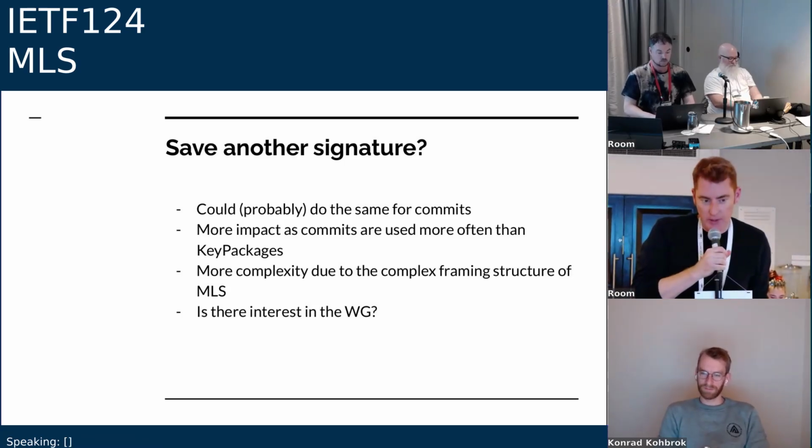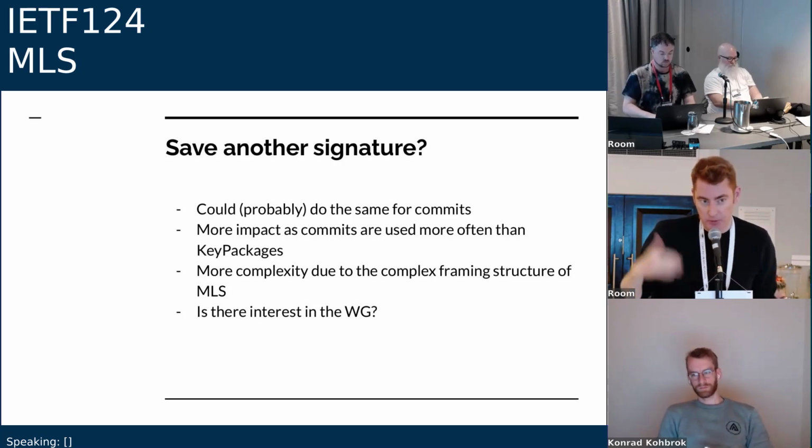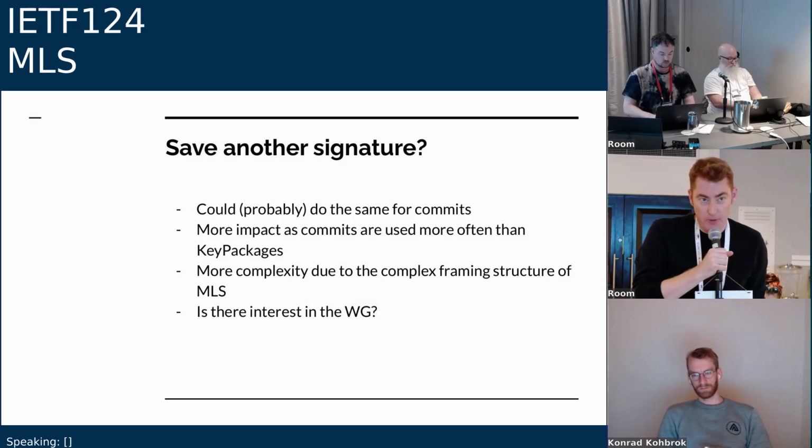Yeah, just adding to that quickly. The intuition is indeed that when you have an update, essentially as a commit, you sign the commit, which would be the outer shell, and then you sign the new leaf node, which becomes the update to your leaf. And so essentially you have two signatures that sign almost the same thing.